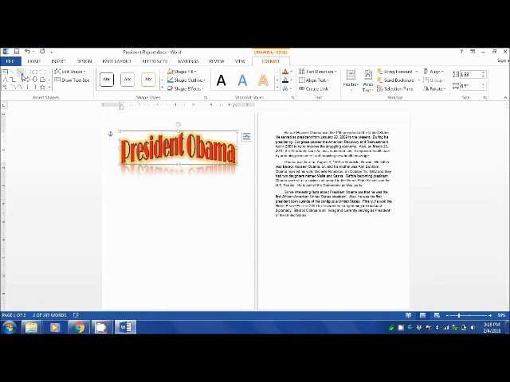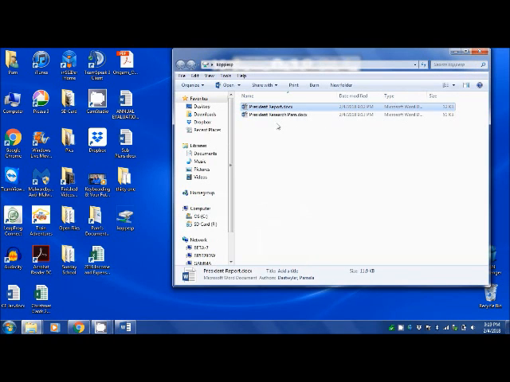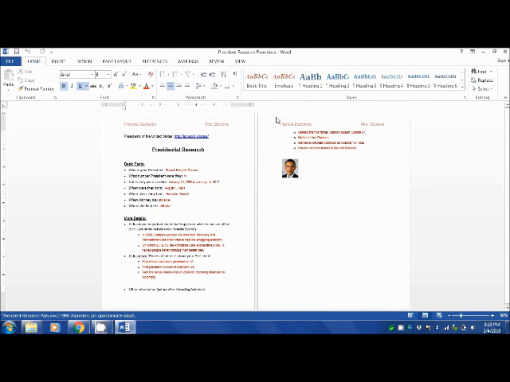Before I move on, I'm just going to hit my purple floppy disk here to save it. And now I'm going to do step 6. It says open the President Research file from your H drive. So I'm going to shrink down my report with the minimize button. And I've still got my H drive here, so now I can open up my research. And that'll let me get my picture.